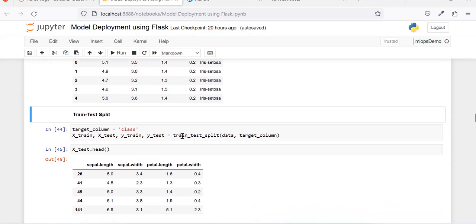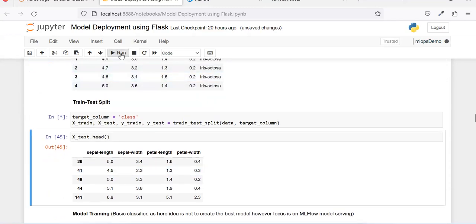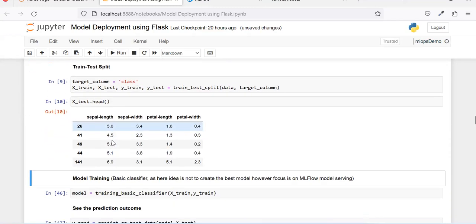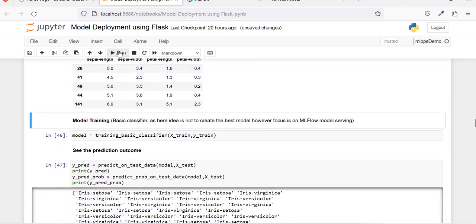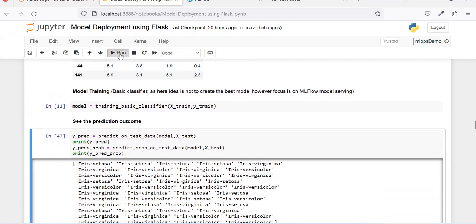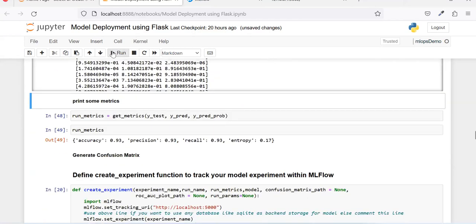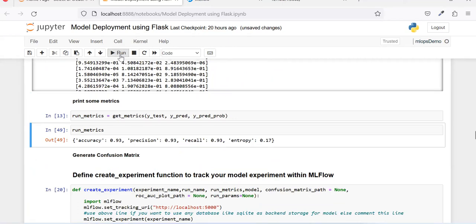So now if you call the train test split, it will return X train, X test, Y train, Y test. All those things you know already. Let me execute them quickly. Guys, I'd suggest you execute simultaneously along with me. That's how we can learn together. And now by this time we have a trained model and that is stored locally.